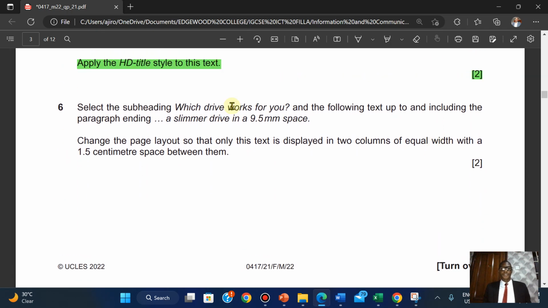Select the subheading, which drive works for you, and the following text to and including paragraph ending a slimmer drive in a 9.5 millimeter space. I'm just going to copy this.